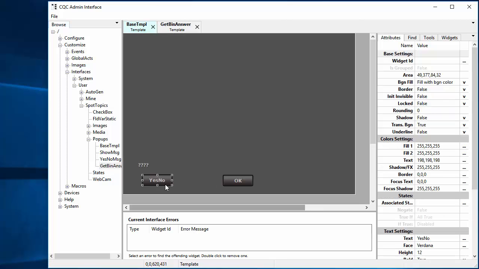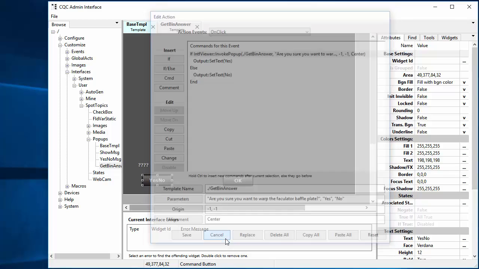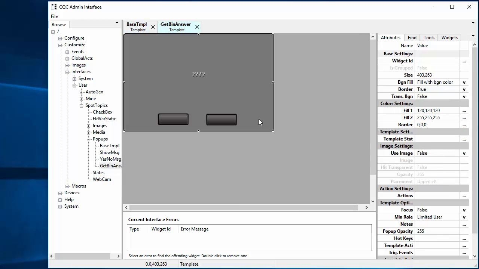So if we go back to the base template here where we invoke the yes, no, which I've now changed to use the get binary one, it would be nice just to know that, okay, we need one parameter, which is the message. We need one parameter, which is the text for the yes button, and one for the no button. But of course, in most cases, you just click this parameters button here, but this is not a built-in command. This is something that you've created. But you can get around that by actually setting the notes on the template that you're going to invoke.